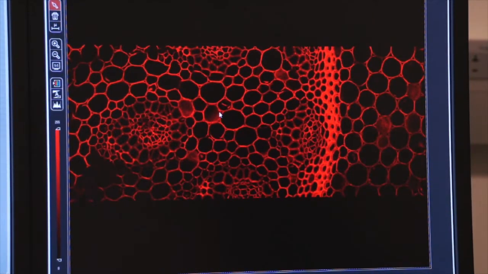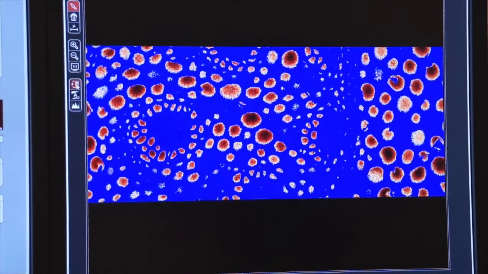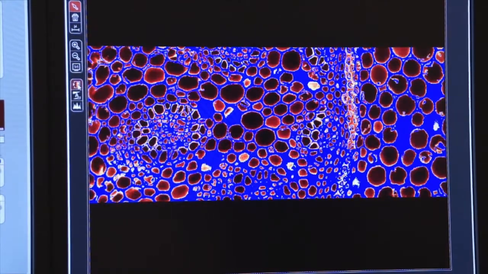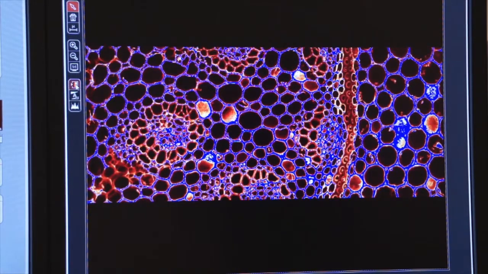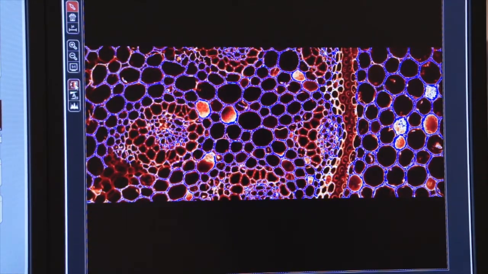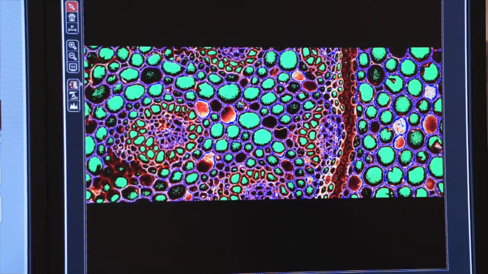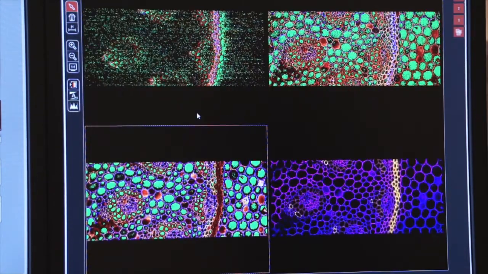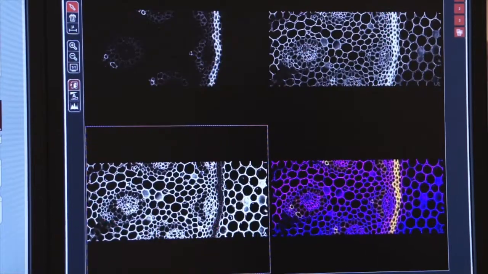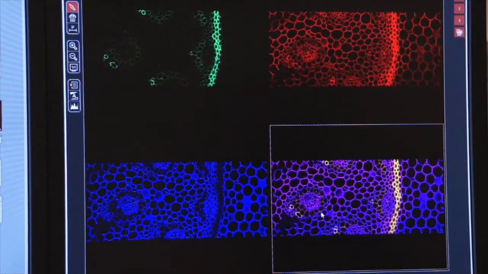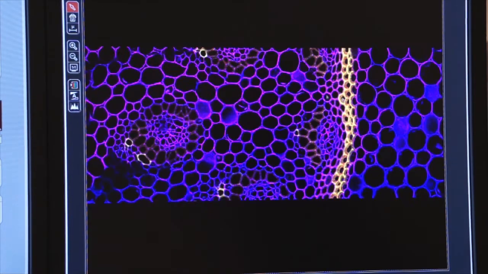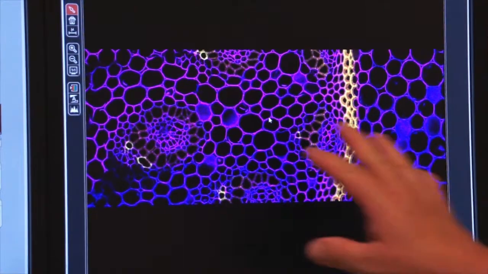We'll double click on that window, and now we're in the CY5 window. Again, we'll click on the lookup table. We'll get rid of our blue pixels. You can see that there's a lot of blue pixels there. So we'll minimize those, and now control our offset. That looks pretty good. Double click on that window, and now we'll click through the lookup table, and we see the composite image showing all of this information output into one image.